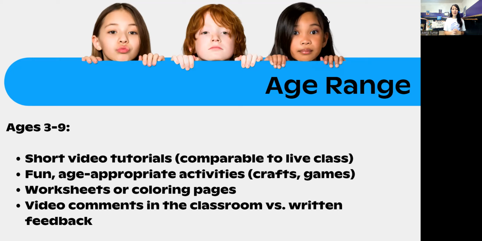When you are providing feedback in the classroom, I like to try to make a video in addition to the written feedback, or instead of, especially for my little ones, the 3 to 4, the 4 to 5-year-olds. They're not reading independently yet, maybe. So I like to make a video to respond to them. So for example, the parent is the one who's typing out the responses, right?